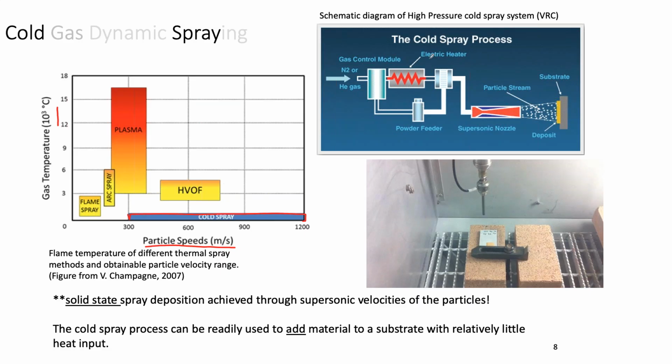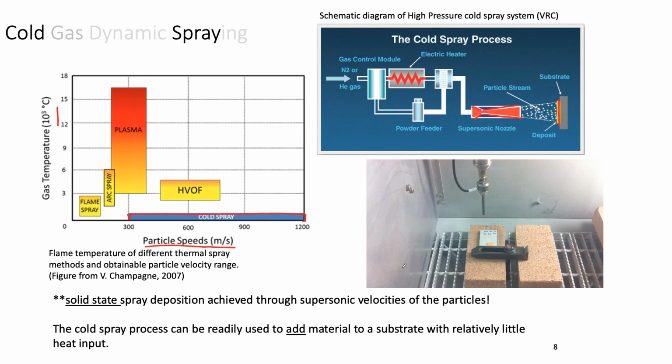So here's a schematic from VRC Metal Systems. And so you can see that we use some sort of inert gas, typically either helium or nitrogen. That gas gets heated to increase the expansion ratio. We split it off and pick up some fine metallic powder, say 10 to 40 microns in diameter. And then it goes through, and this is key, a converging-diverging nozzle, or if you're a fluid mechanics fan, a de Laval nozzle. And that nozzle geometry, which looks and functions just like a rocket nozzle, accelerates those metal particles to supersonic velocities. And again, upon impact, they stick and adhere seemingly instantly to the substrate.